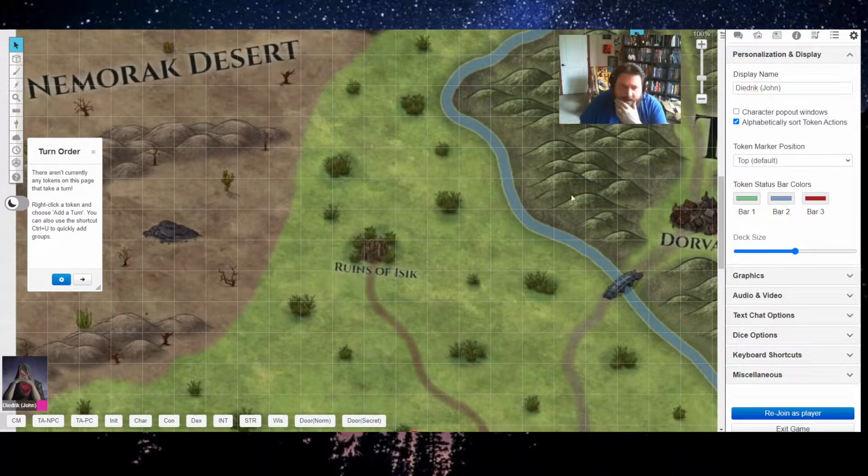And then you'll now see down here it'll list you as Diedrich John, which is how you want that to be set. If you don't want to, you don't have to put the parentheses with your real name. It just is easier, especially in the beginning when you're getting used to names and what you want people to call you and what you're calling other people. So yeah, set that. And I think that is it.